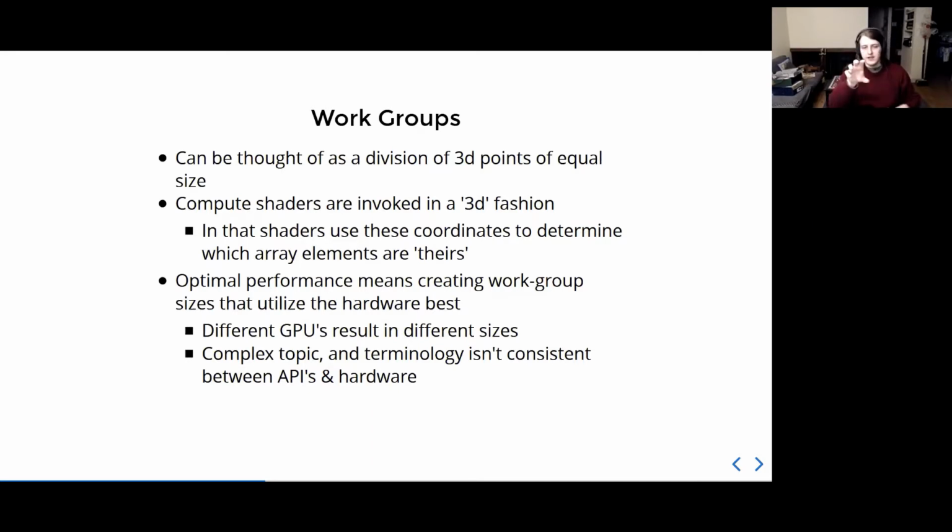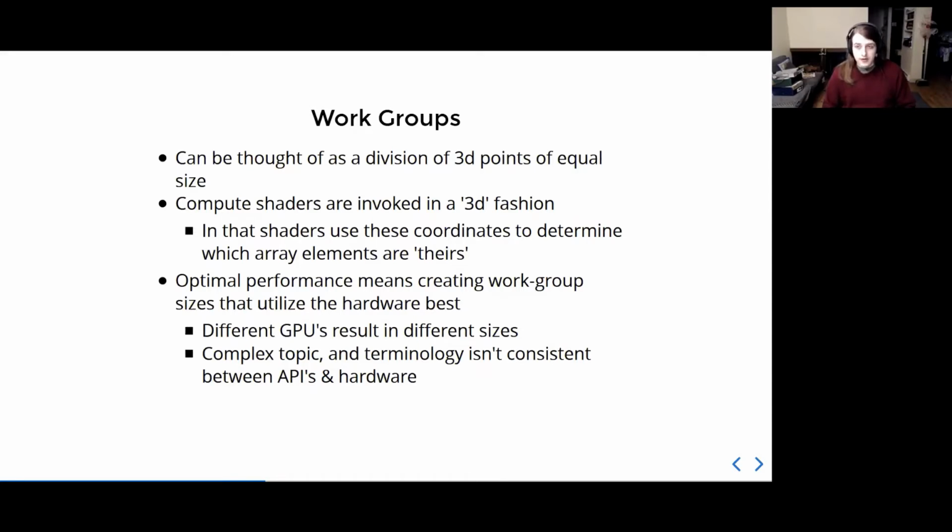So each invocation gets its own set of data, because on a GPU, you run the same shader many hundreds or thousands of times in a single invocation, or not invocation, dispatch. So we need to have a mechanism in which to organize all of these invocations in compute shader land, because otherwise they wouldn't exist.